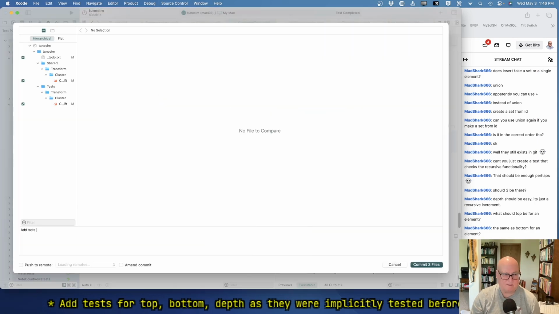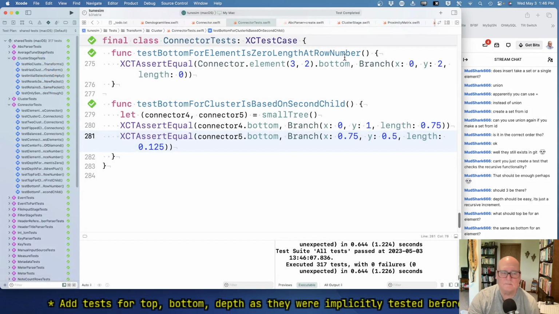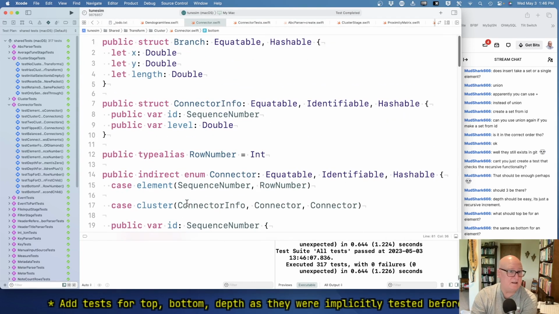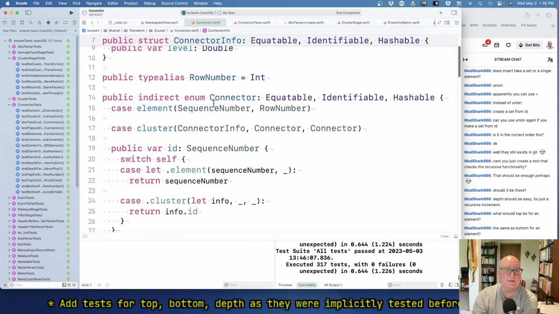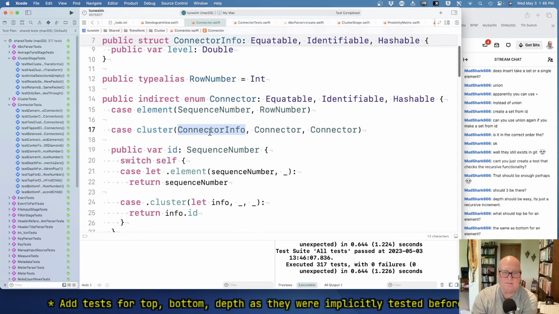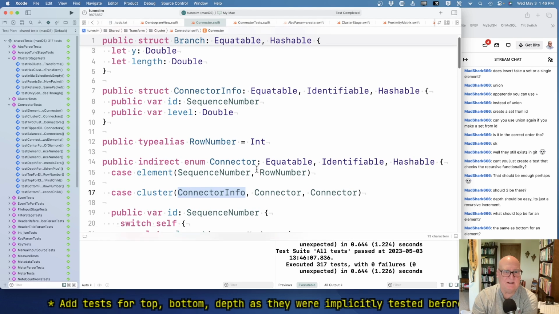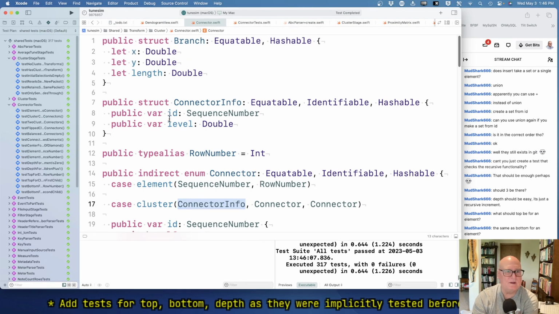Okay, and tests for depth, top, and bottom on connector. All right, now a refactoring. I have connector info with 2 fields. I would be fine. I think 4 or 5 fields is kind of my limit on these. 4, I'm definitely okay with. 3, 2, 1, they're nice, but I think I want to say that a cluster should be sequence number and double.